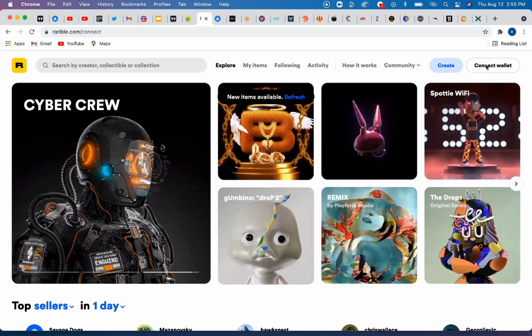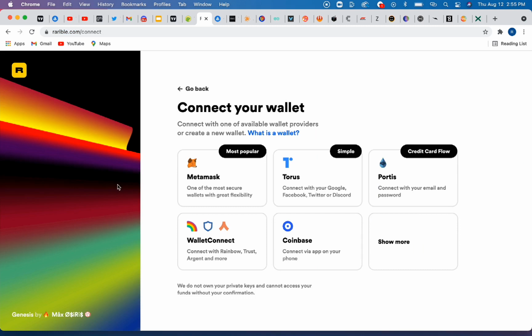With different marketplaces like this, you will need a crypto wallet. You can inform yourself by looking here, clicking here. I use MetaMask. MetaMask is a common one to use as a wallet. Rainbow is another one I hear is very good, and I will be exploring that. There are lots of videos on how to set up a wallet. You're going to want to do that if you're going to look into purchasing, buying, and selling, trading NFT art.